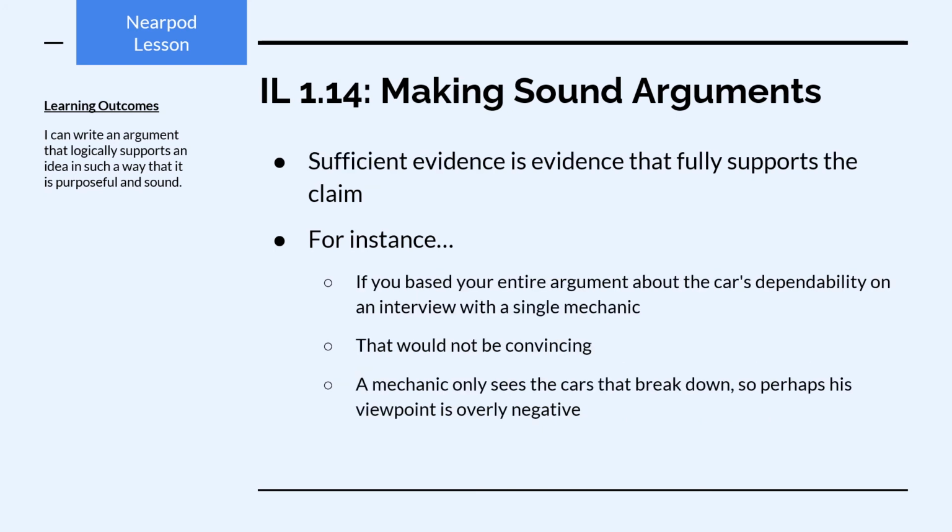Lastly, sufficient evidence is evidence that fully supports the claim. For instance, if you base your entire argument about the car's dependability on one interview with a single mechanic, that wouldn't be very convincing. This is, after all, just one individual's opinion, and plus a mechanic only sees the cars that break down, so perhaps his viewpoint is overly negative. You would need to get other viewpoints, evidence from other sources, other examples to make your evidence more sufficient.